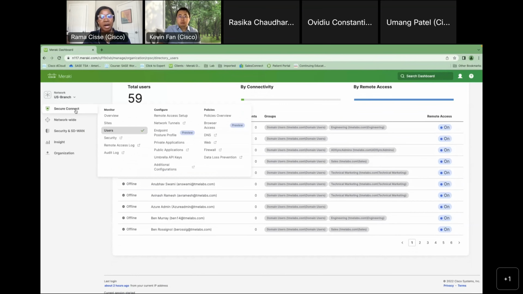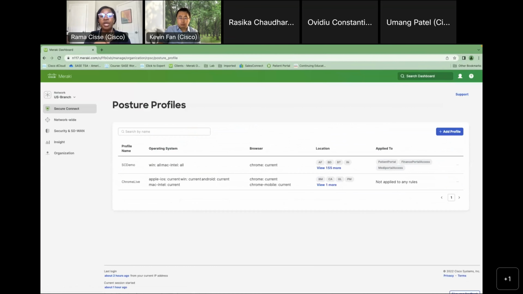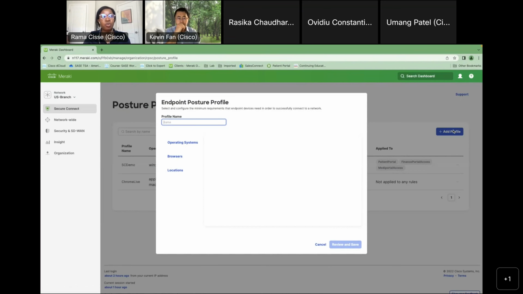Another important tab that I would like to show off is the endpoint posture profile. If we navigate to the Secure Connect dashboard and click on endpoint posture profile, the posture profile gives you the ability to define the posture whenever a user wants to have access to a private application. If we click on add profile, we can specify the name, and we need to choose also the operating system we want the user to use.